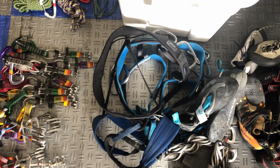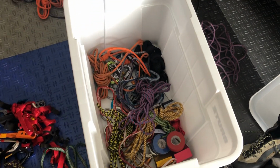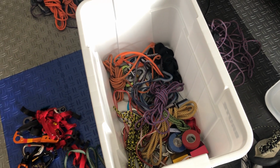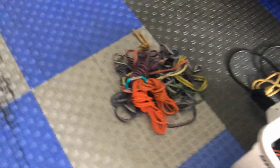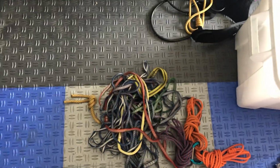Harnesses, I have 2 harnesses right there in a pile. I switch between the 2. This is just a bin full of extra stuff. You can see some tape, a bunch of cord, some carabiners and whatnot, just extra crap that I've collected over time. Here I have even more cord, and those are a bunch of slings.